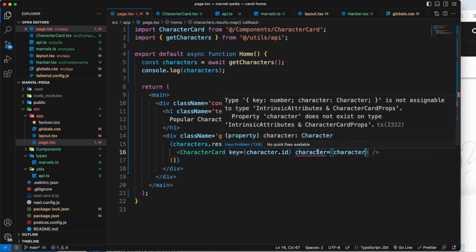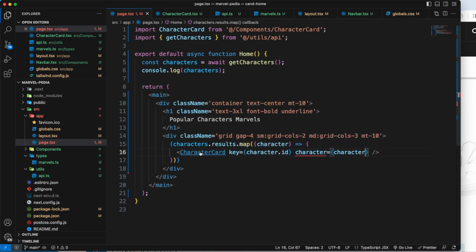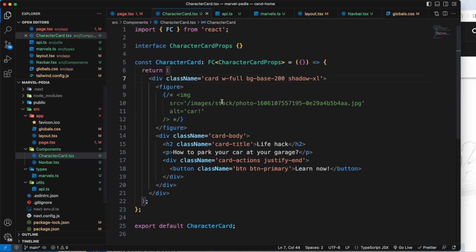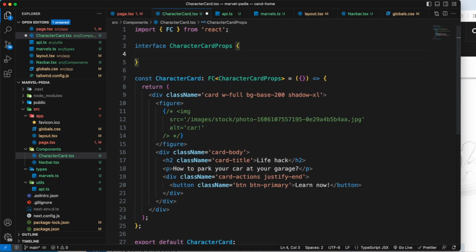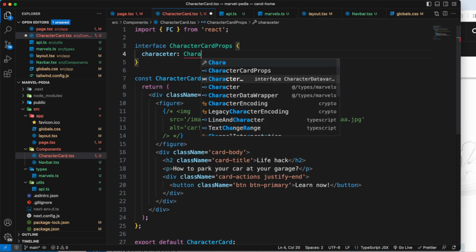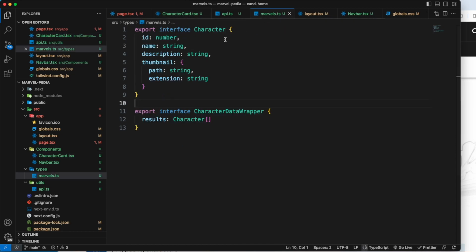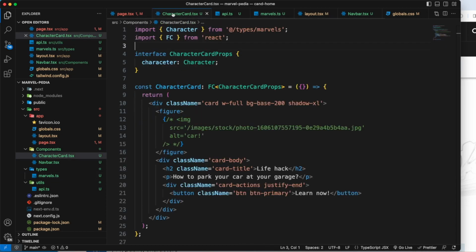But as you can see, we have some warning here because in CharacterCard we don't specify any props right here. As you can see, this is empty. So now I'm going to say character. The character has the type Character, which comes from the types Marvel, which is this one here, right?